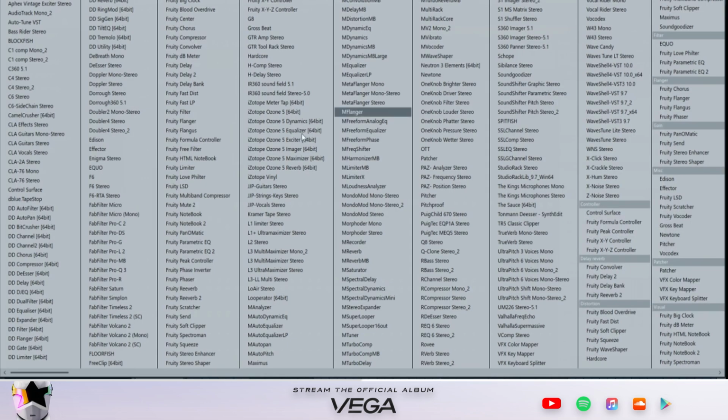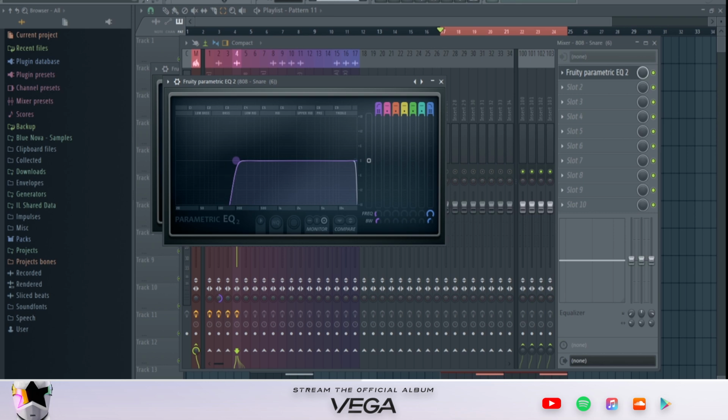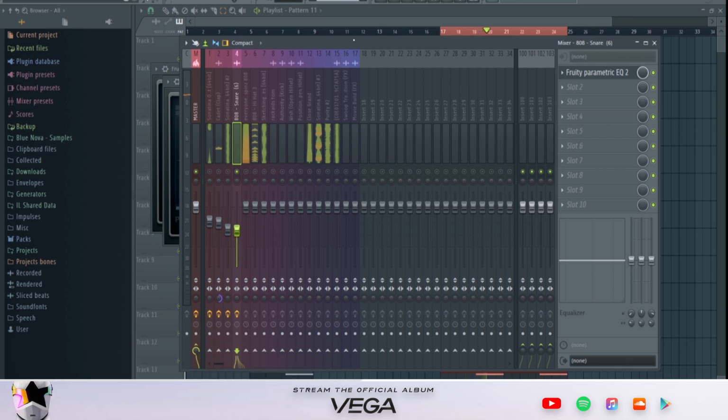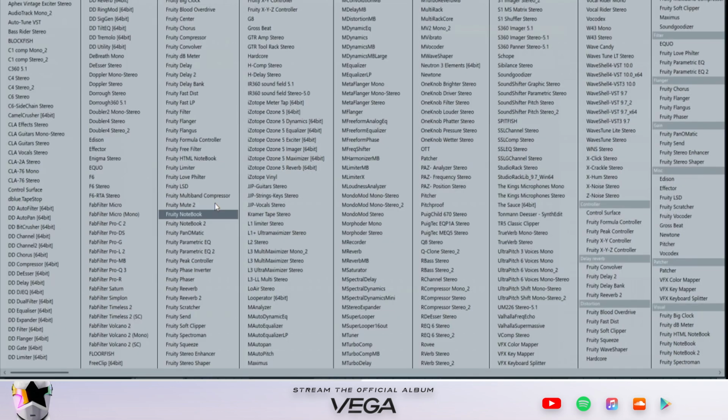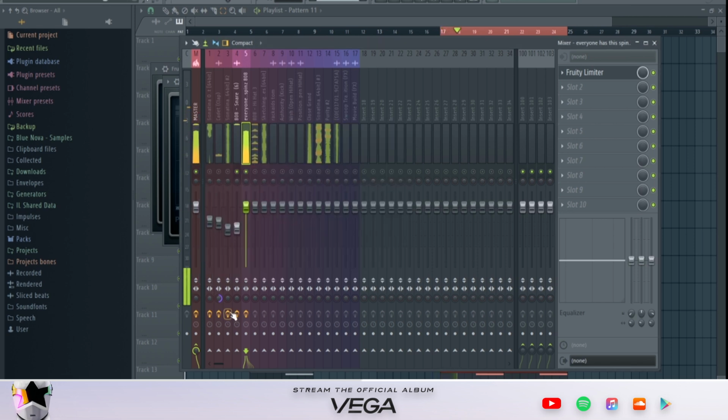Let's just EQ everything first before we level it. So this, I'm just gonna cut up to around 200. With my 808, just a regular Spinz 808. Mono.